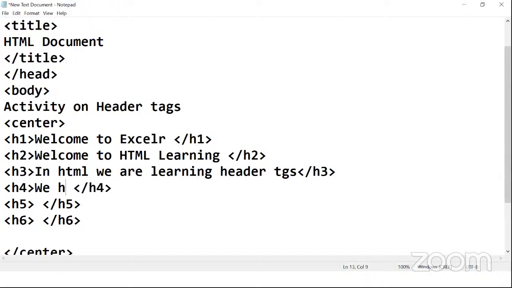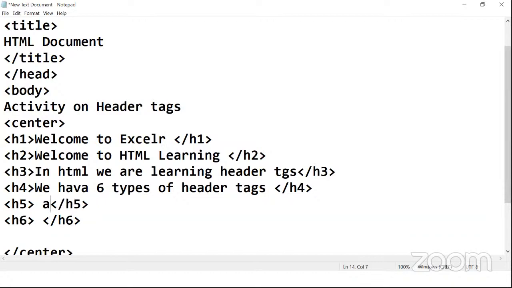We have 6 types of header tags. Six types of headers.